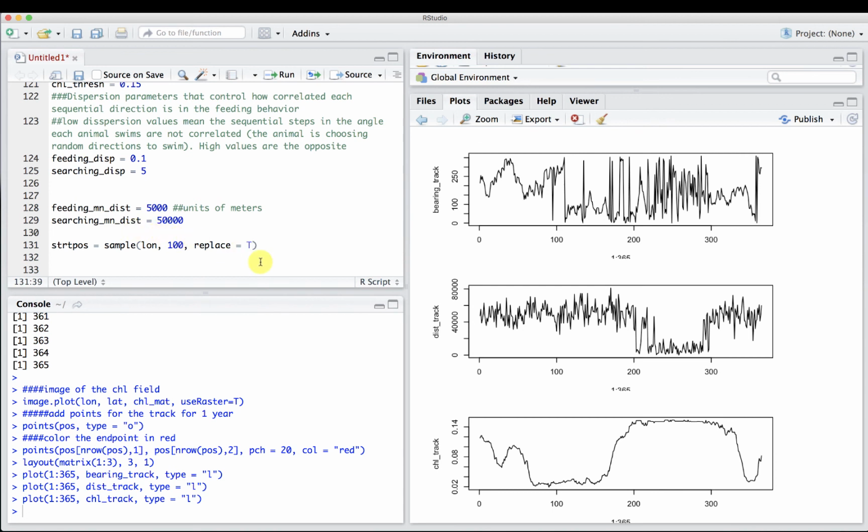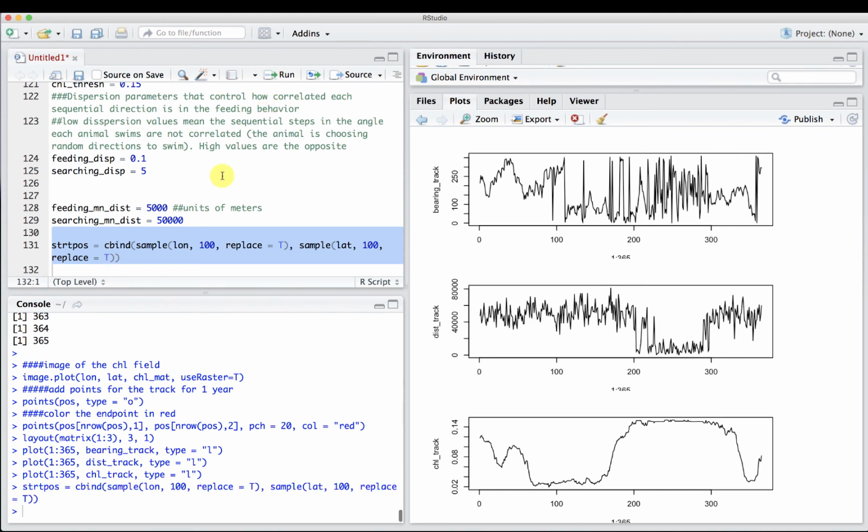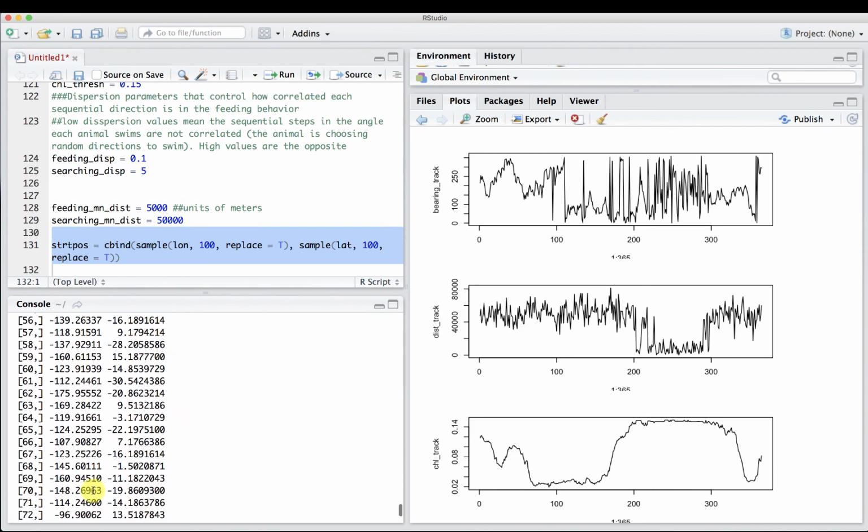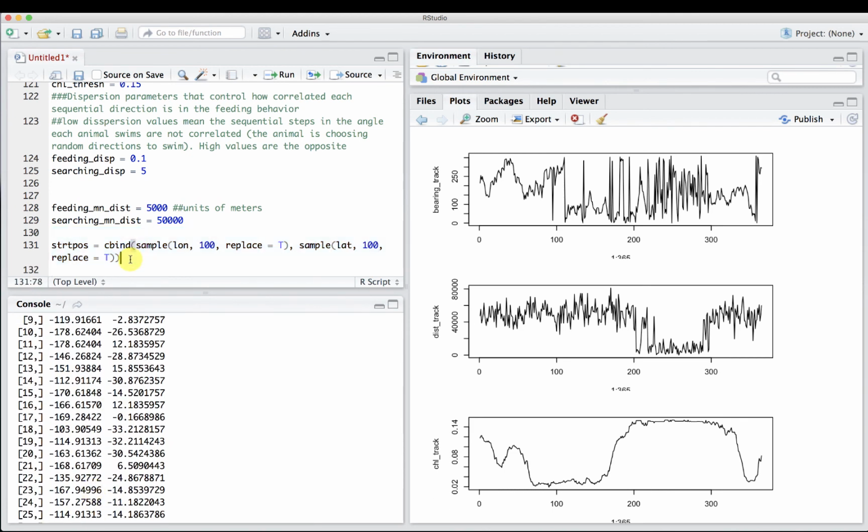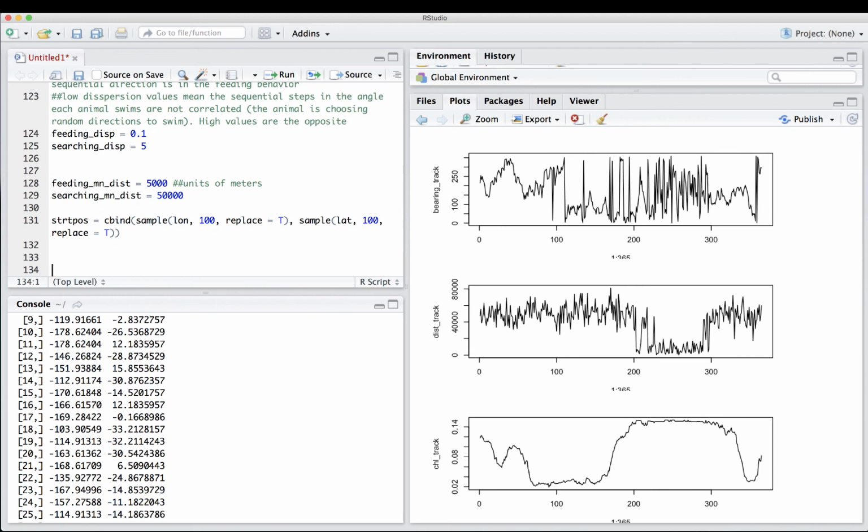So when we sample, if we sample one, we want to throw it back in the mix to see if we can sample it again. This one concatenates these together. C-bind them. So these are the start positions for all of our 100 animals. We're just going to loop through each one. That's where they're all starting, so randomly starting places in our field.